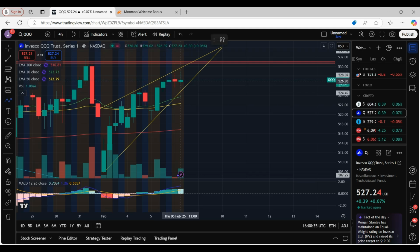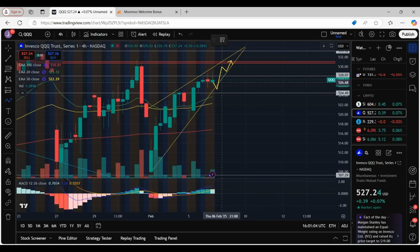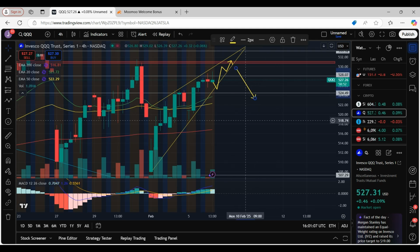Now, on the QQQ, our main support is going to be between 522 and 523. If we hypothetically lose 522, that's confirmation of a break, and then this will turn bearish. But there's no sign of that yet. We're actually well above 522 right now. So yes, we could retest this trend line of support near 525 or so. And if we do test that, we could try to bounce, just continue this uptrend back up towards the 530 area. If that breaks, we're going even higher, so we'll be watching for a move like this. And then if 530 fails us, we're looking for a big rejection, a move right back down. Very similar to this. So we're looking for a move kind of like this.